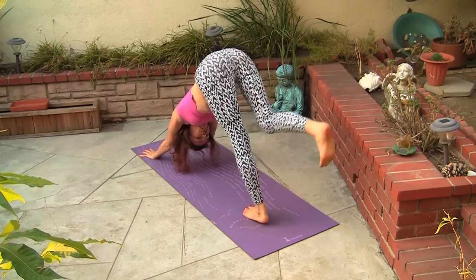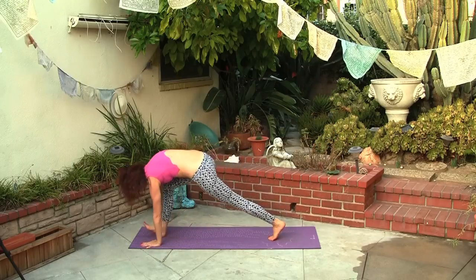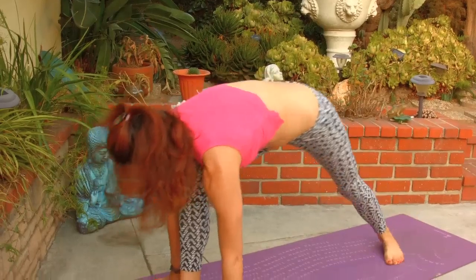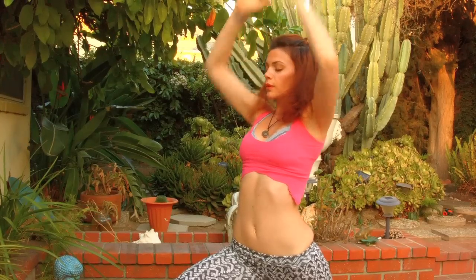Inhale the right leg up. Step the right foot between your hands. Drop the back heel down and come up, warrior one. Hands over the head. Hands over the heart. Prayer. Open into warrior two.